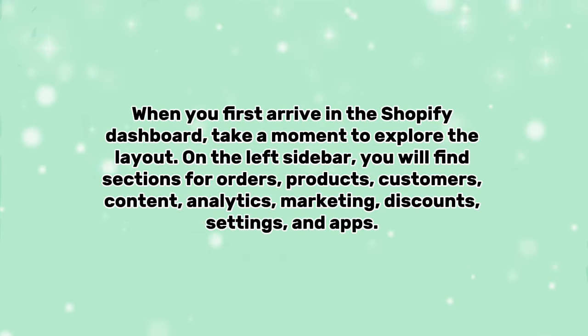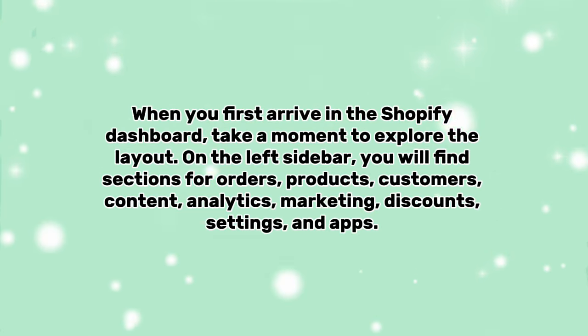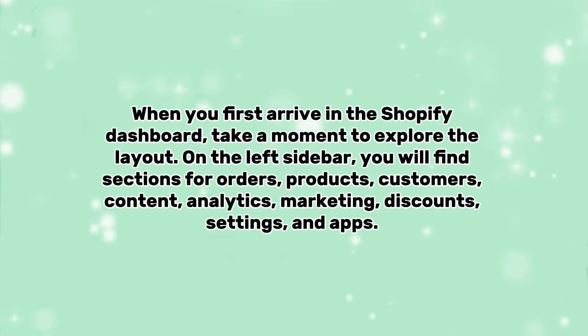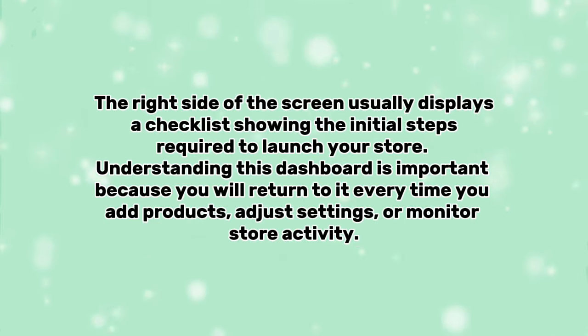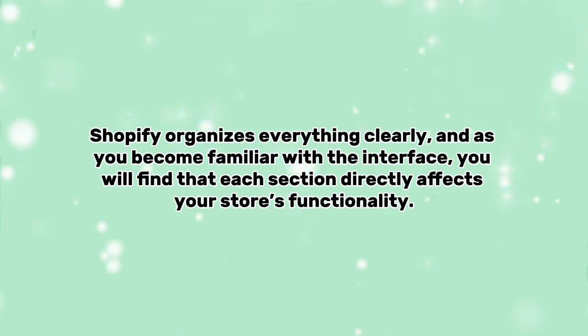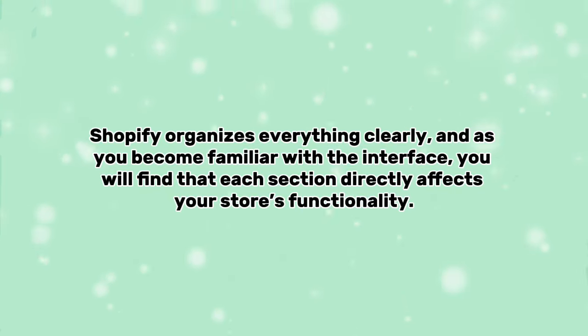When you first arrive in the Shopify dashboard, take a moment to explore the layout. On the left sidebar, you will find sections for orders, products, customers, content, analytics, marketing, discounts, settings, and apps. The right side of the screen usually displays a checklist showing the initial steps required to launch your store. Understanding this dashboard is important because you will return to it every time you add products, adjust settings, or monitor store activity. Shopify organizes everything clearly, and as you become familiar with the interface, you will find that each section directly affects your store's functionality.